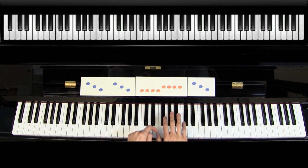We're going to start with finger 4 on mi. My turn first. Mi, re, do. Your turn. My turn. Mi, re, do. Now your turn.